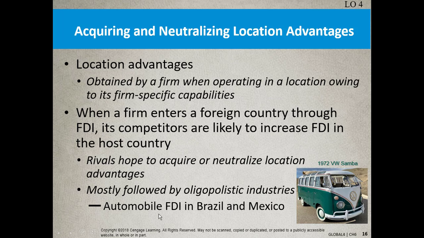Case in point from your author was the auto industry FDI in Brazil and Mexico. Fascinating focus case study on page 93. And so that's why I put that samba there. This is a 1972 V-dub samba. Look at how beautiful it is. It's just the sweetest. Well, what's special about that samba is it's Brazilian made. And if you know about the sambas, the 23 windows, in the US they stopped making them, I believe in 1970, but they kept making them in 72 in Brazil. Thank goodness.